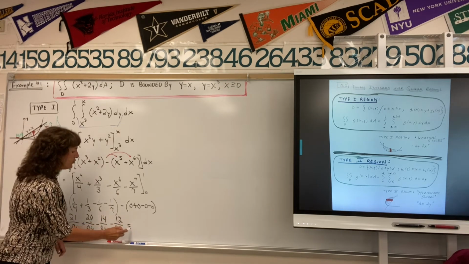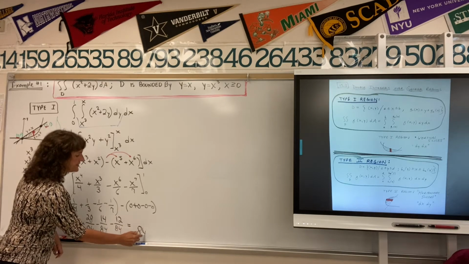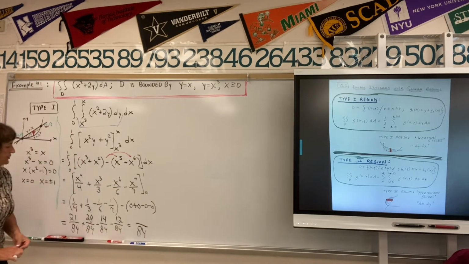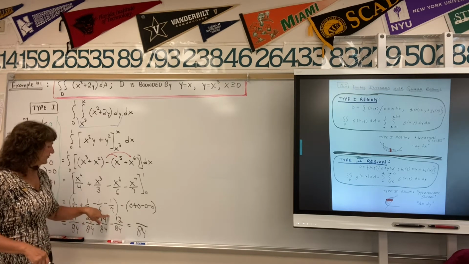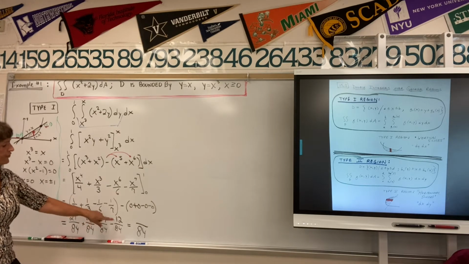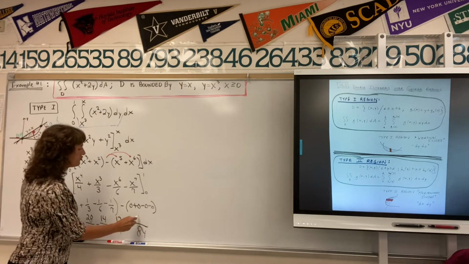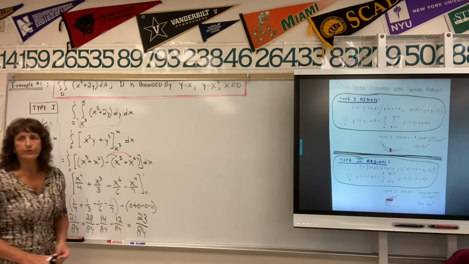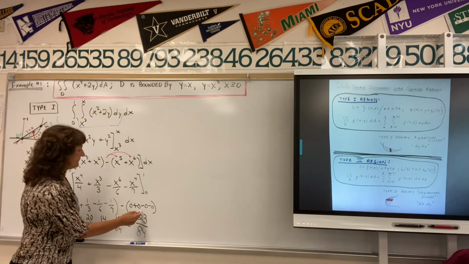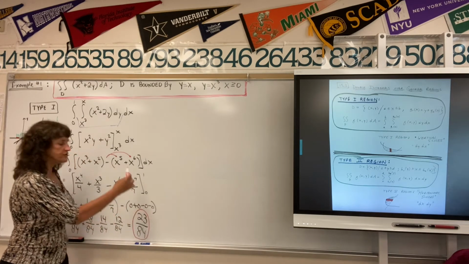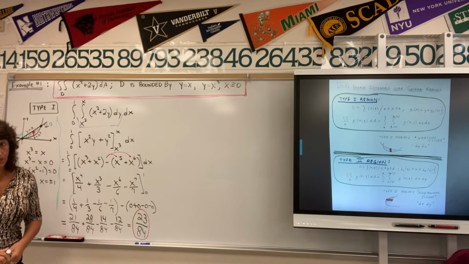When you're combining fractions, you keep the denominator and combine the numerators. So 28 plus 21 is 49. 49 minus 14 is 35, and 35 minus 12 is 23, so 23 over 84. It looks like your answer in fraction form is 23 over 84. Here is your final answer as you compute it using the type 1 method.